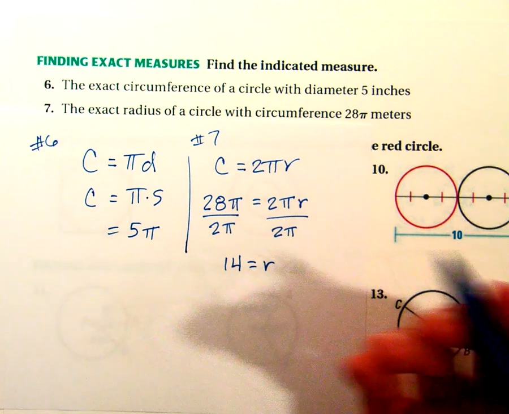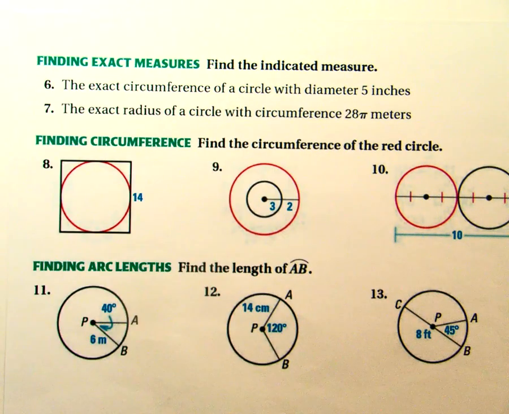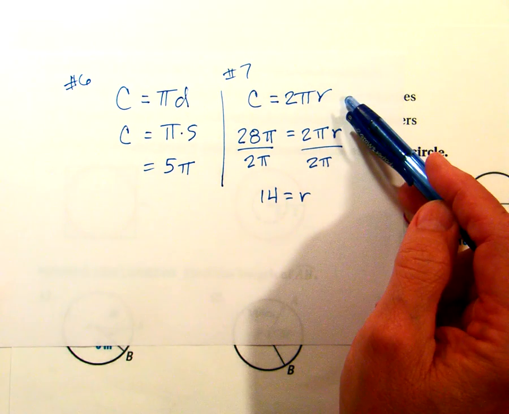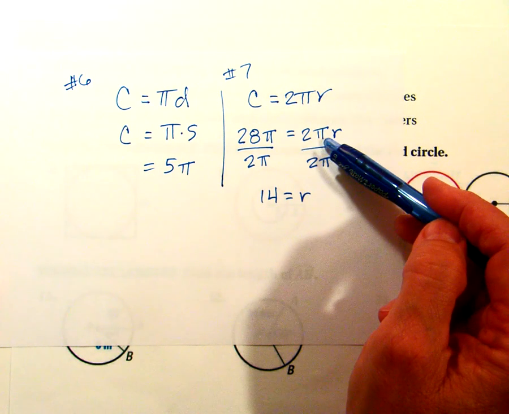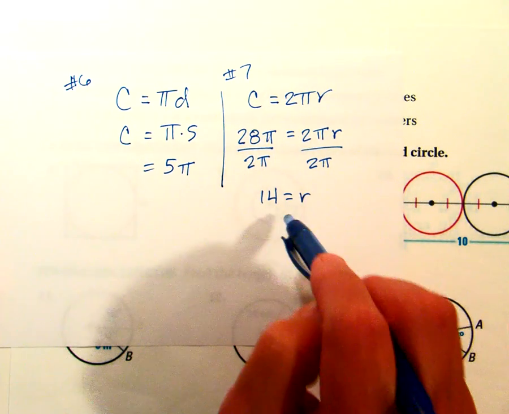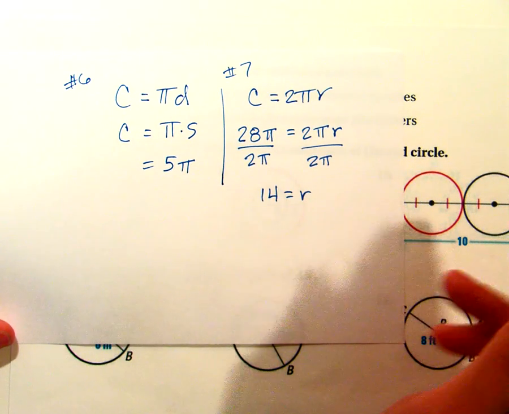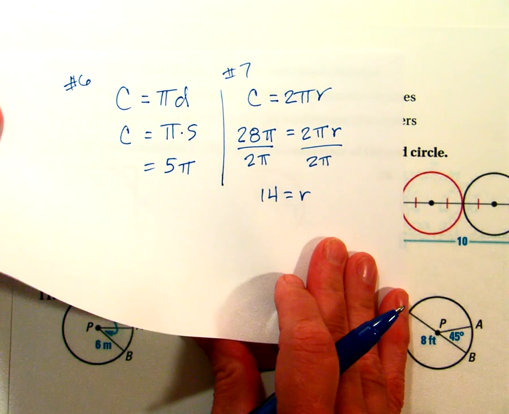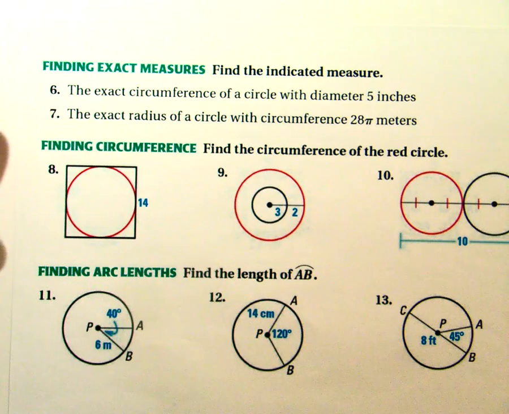You need to be comfortable with working in terms of pi. Lots of times, look how nice and clean that came out. If I had come back here and multiplied by 3.141592653, it would not have been so cute, and it would not probably have turned out to be exactly 14. So you're going to be advantaged in these circumstances for doing that.